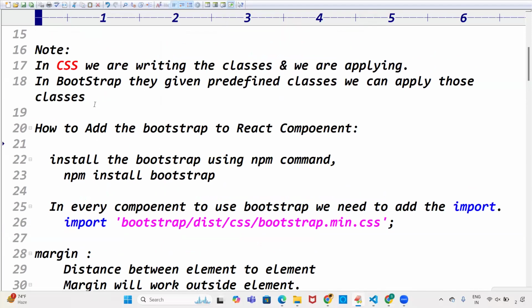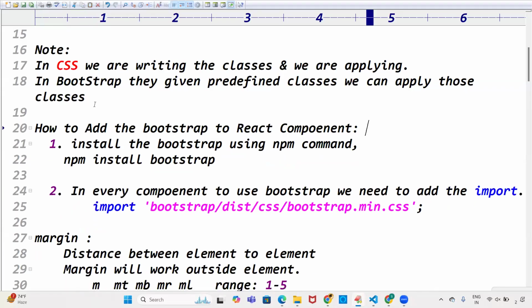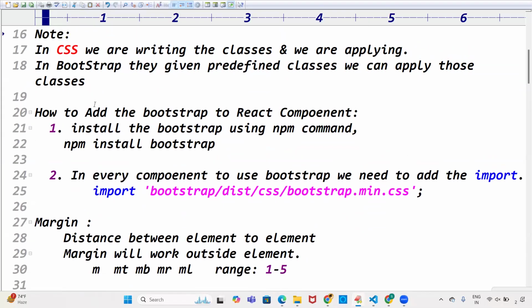We wrote the note previously. Install the Bootstrap, and in every component import this line. In CSS, we write the classes and apply them, but in Bootstrap, what is Bootstrap?